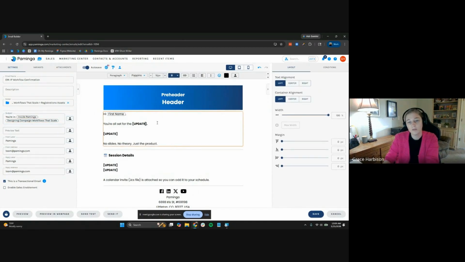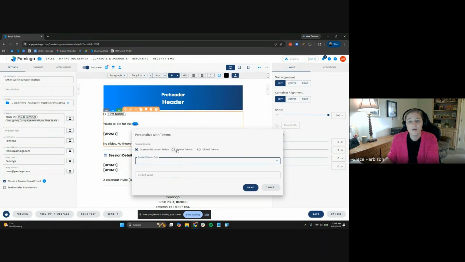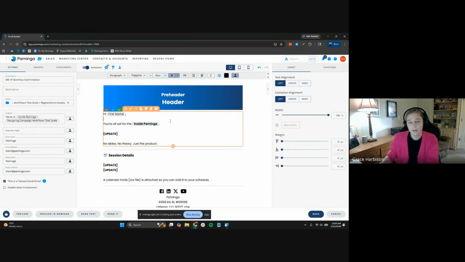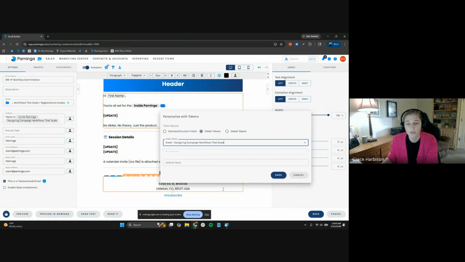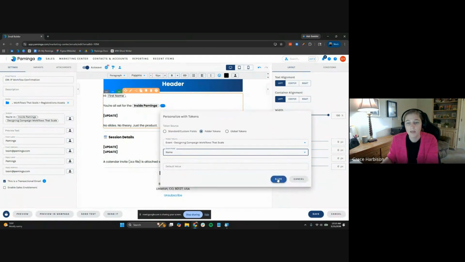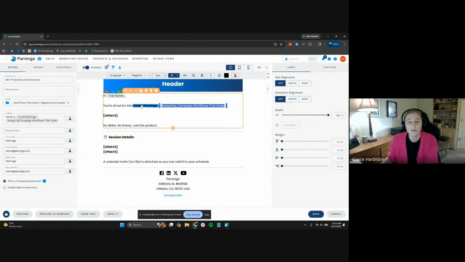And we are just going to do the same here. So we're just tokenizing. We love that. Series name. I want that. And then I want a colon. And then we'll go ahead and put in my session name, which is my event name. So you can see I have a number of tokens I can access here, but I'm really more focused on pulling from my event that I just created. So I'm going to insert my name. I want all of that to be bold. And then I am going to unbold that period because that will bother me as a recipient.